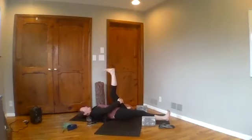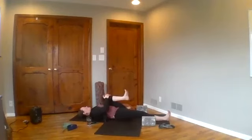And now just slightly take your leg across your body, keeping your hip pinned down onto the ground. So you're just giving your IT band a little stretch, that pocket muscle, the TFL, a little bit of a stretch. Big deep breath. Reach through both heels. Inhale, come back into center. Knee draws in toward your chest.